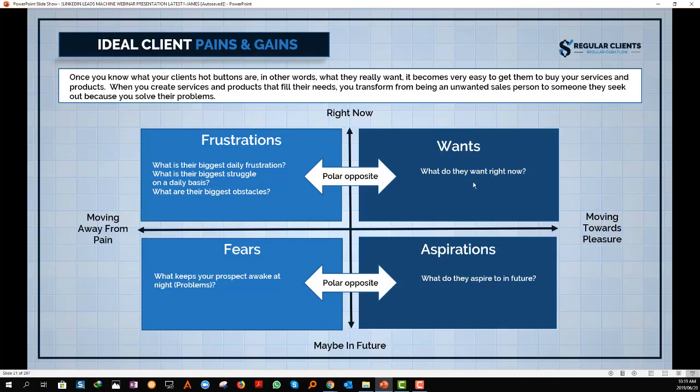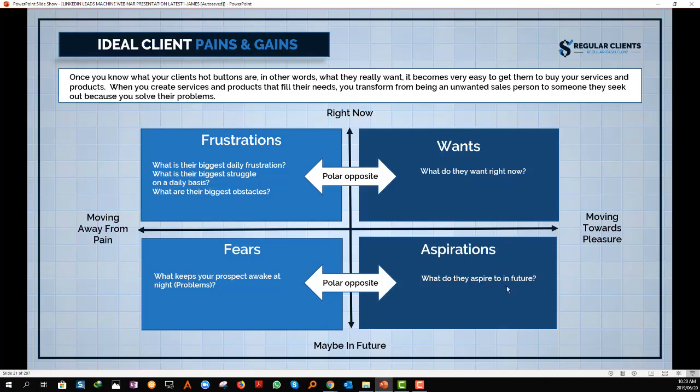And then, of course, the wants. What you'll find, these wants over here are generally the polar opposite of the frustration. So if somebody says, you know what, I'm having such difficulty, it's such a frustration because I don't get my accountant, as in the internal accountant or the bookkeeper, to give me proper cash flow projections every day, then what are they going to want? They're going to want somebody to give them proper, valid cash flow projections every day.